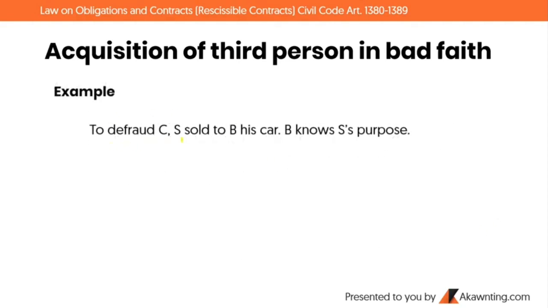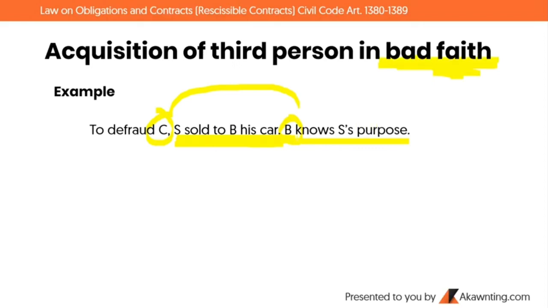To defraud C, S sold to B his car. B knows of S purpose. So, in this case, bad faith si B, isang third person. Okay? So, si C ba, pwede niya bang ma-recover yung specific, what do you call this, the car, okay? May balik kay, sino ba yun? Si S, may balik kay S yung car, tapos yun nga, parang mapapawalang bisa yung sale na ginawa ni S with B, okay? Kasi magiging rescissible contract siya. Okay, kasi in bad faith siya, okay? So, pwedeng maparisin yung specific contract na ito.